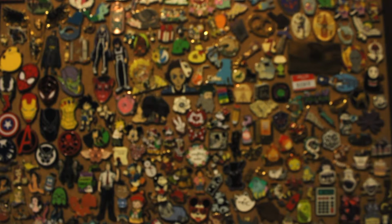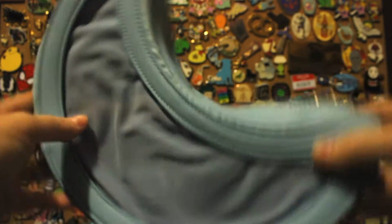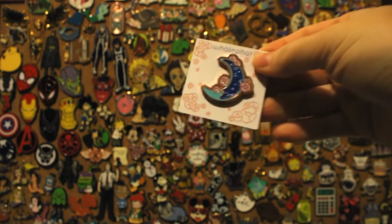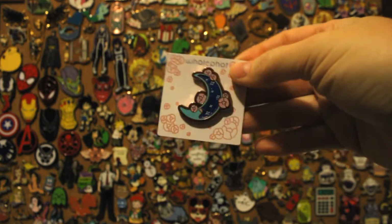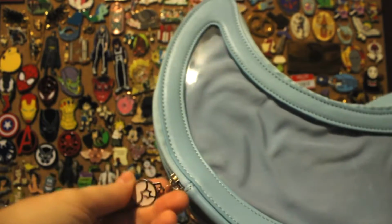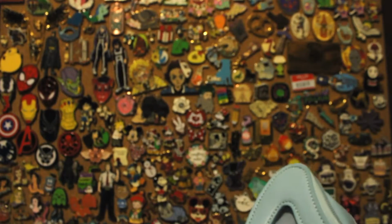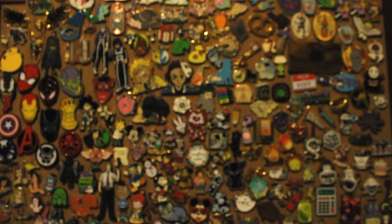Beautiful. It comes with a pin, but before I even show you the pin, look at this. It is a purse that you put pins in. Here's the pin that came with it. It's so cute. Okay, so you fill this up with pins and then you can carry it around and wear it, and it's so beautiful. Here's the little charm. There's an embossing, and then I get another one of these, a purple one. So if I want the insert to be purple, yes.